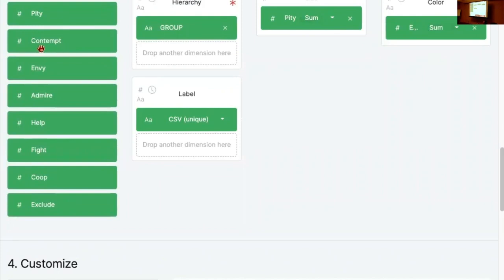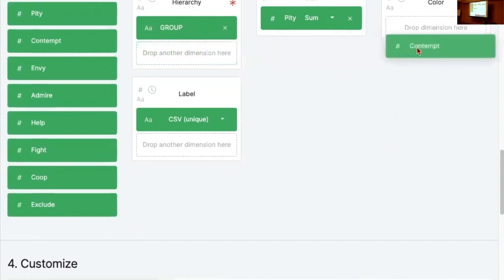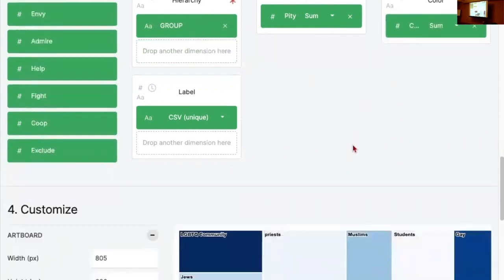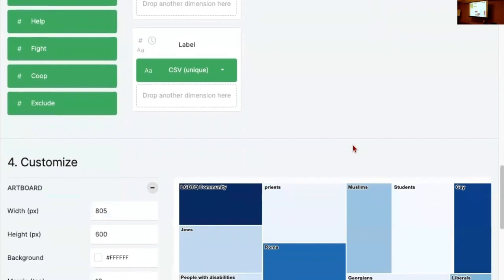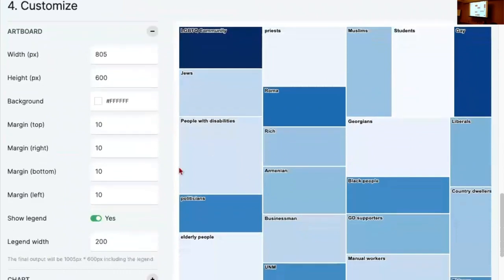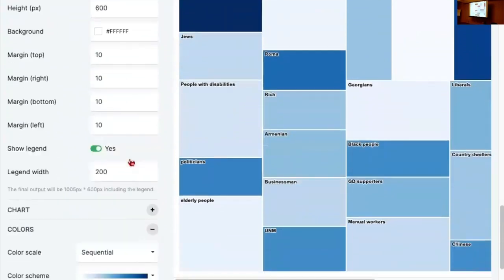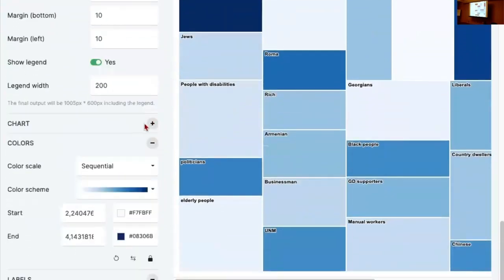For example, if we take contempt, let's remove this one, color, and take contempt. Who are the most hated groups in Georgia, according to this research? Let me arrange the boxes.